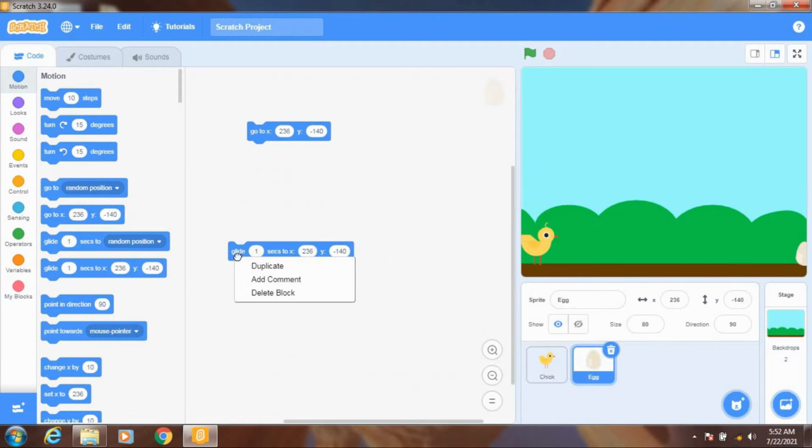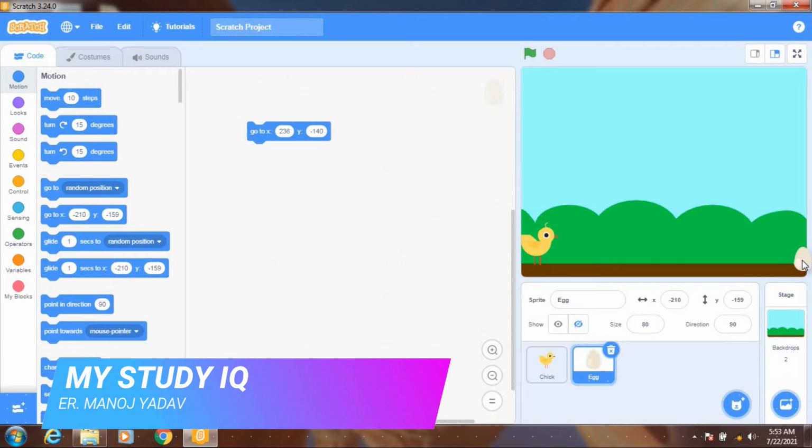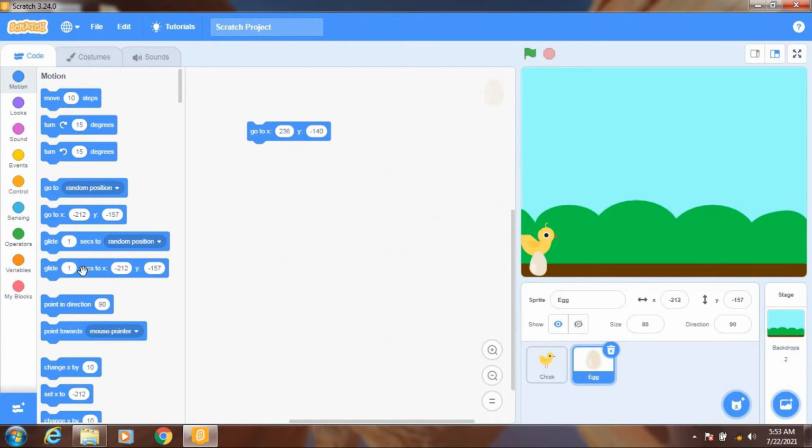Glide means that, delete this. Next, when I click on this, the egg starts moving from this place to this place. So I am going to use glide. Glide means this egg moves from the starting place to the front of the egg. So I am going to insert a glide, and I am going to click on this.